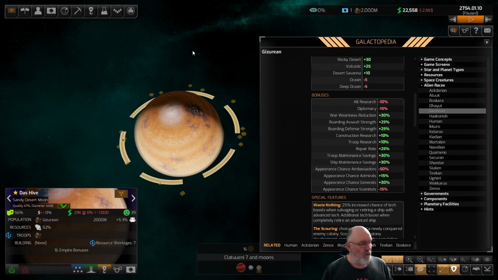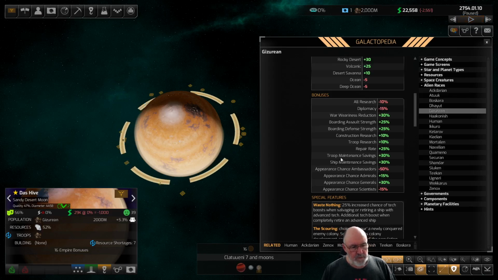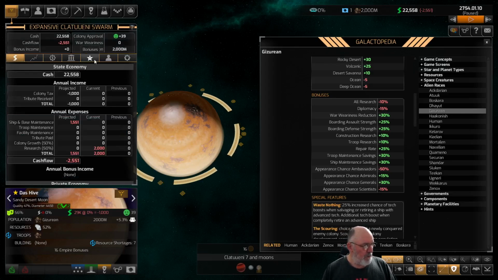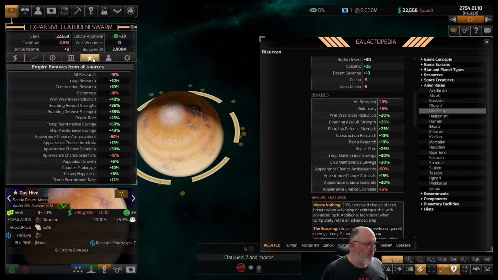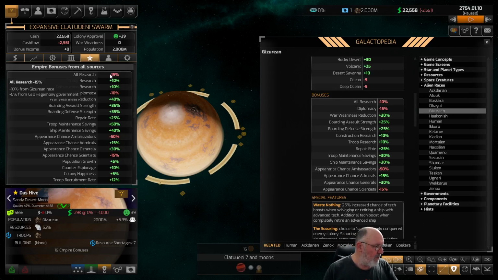Now, to see the full impact of everything that's applying to our faction when we're actually playing the game, this one gives us what the actual race is that we have, so all research -10. We can go into our empire screen, and there's a new tab now, which has come in the Discovery update, which is these bonuses. This will then give us the actual amount. So you can see that we've got all research of -10, but we have an all research over here of -15. So what's going on? There is a difference there. If we hover over that, it will tell us that we're getting -10 from the Gizzurian race and -5 from our cell hegemony government.